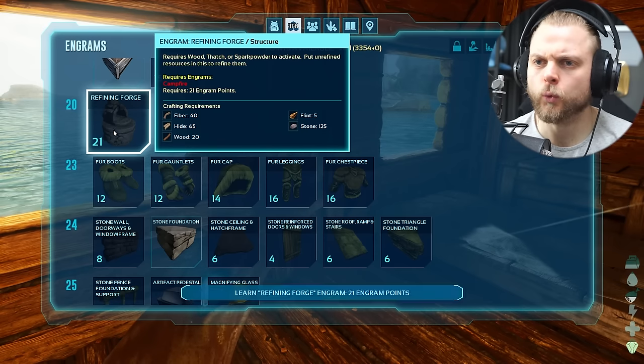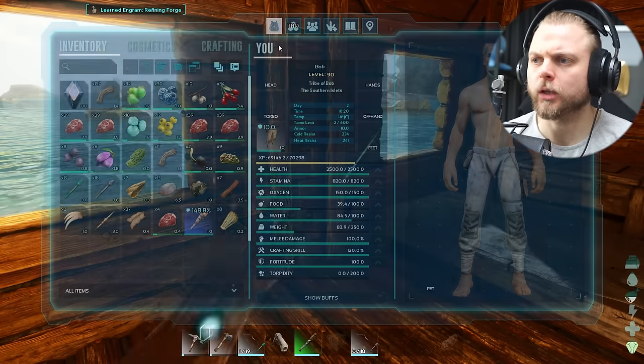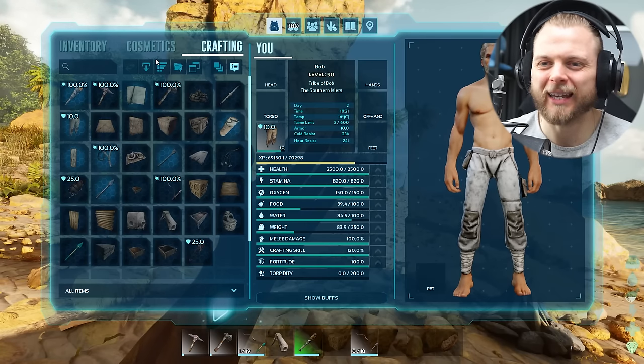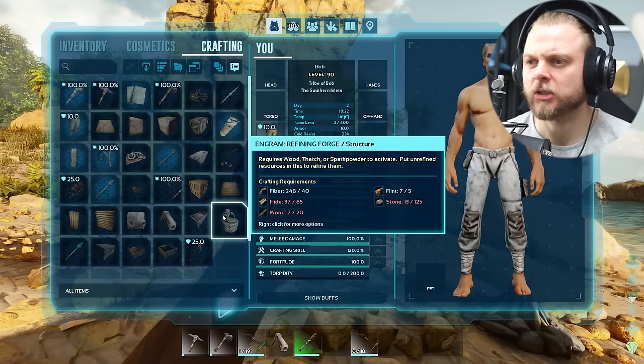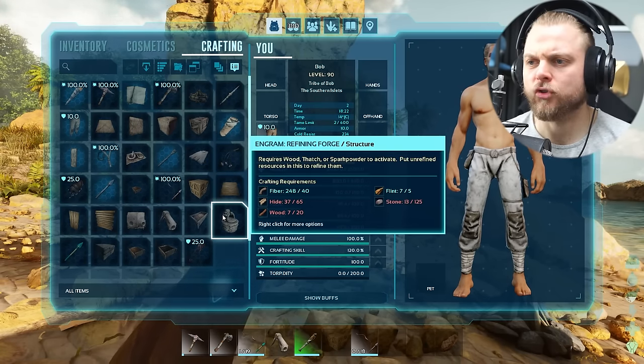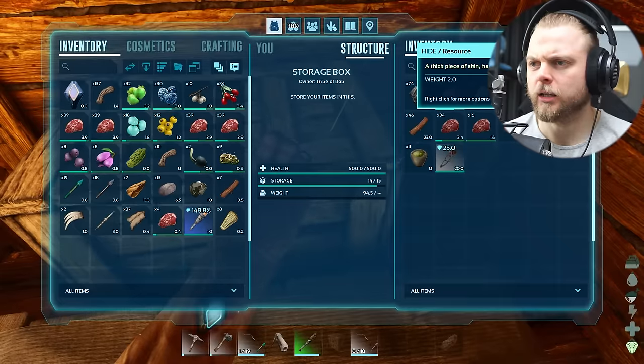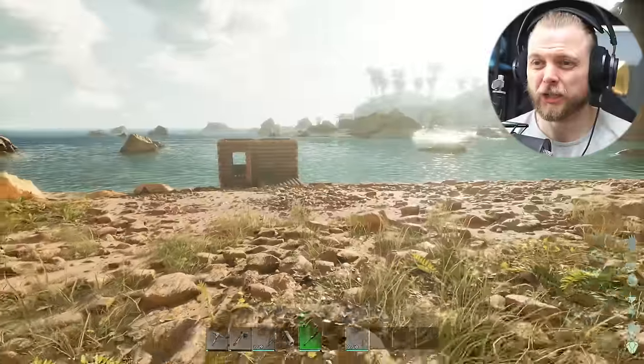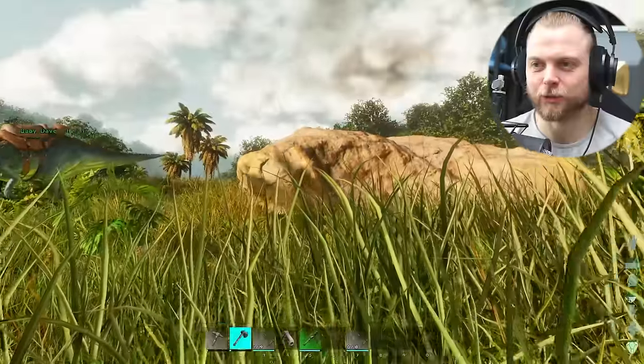Okay, I could do with some metal tools. So I think what I'm going to do is start working on a forge and work my way towards getting like a pike and stuff, just some basic things. We need hide, wood and stone. Loads of hide. Just need a wee bit of the old stone now, and then we should be good to go. And I could do with upgrading my base. My base is absolutely shocking.